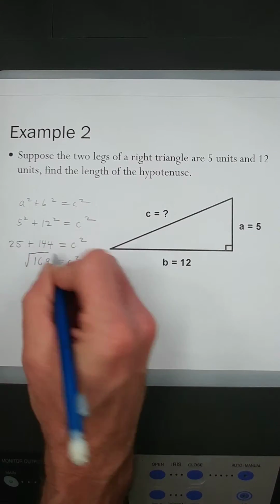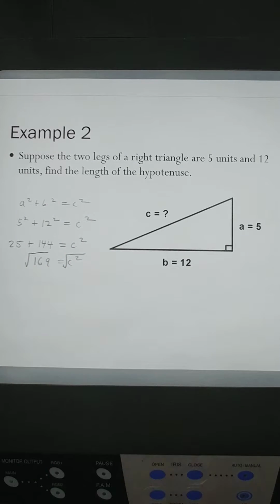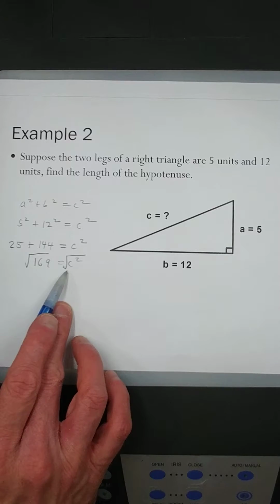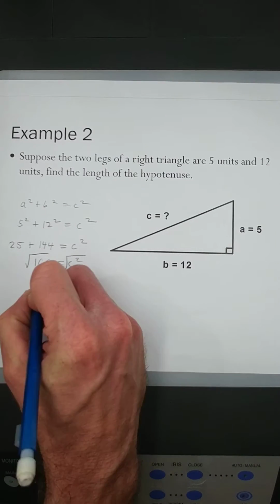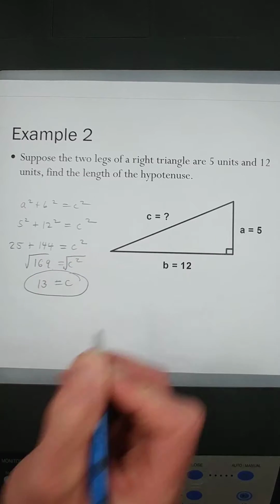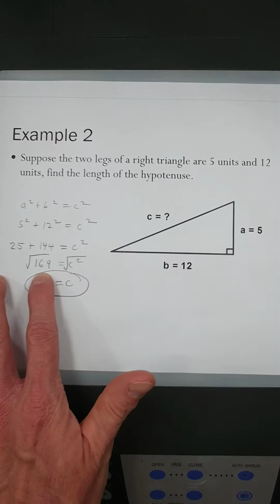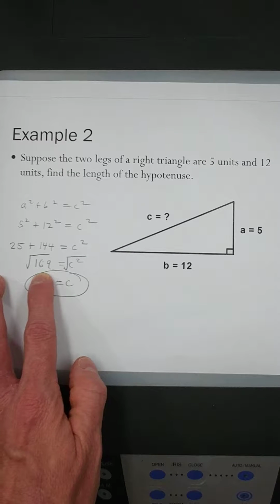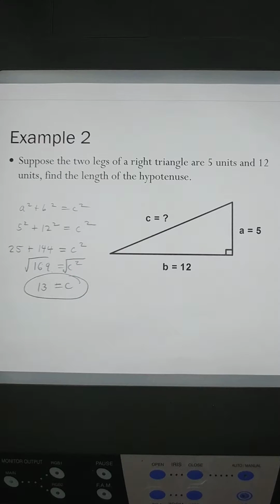And of course, working backwards again. I didn't really point that out a lot on the first one, but how do you solve if you've got c squared? Well, you can take the square root of c squared, which is c. So in this case, the square root of 169 is 13. By the way, the square root answers the question, what number multiplied by itself is 169? Well, 13 times itself is 169.